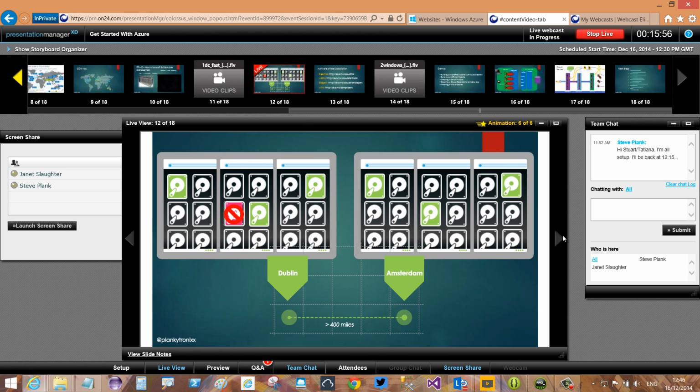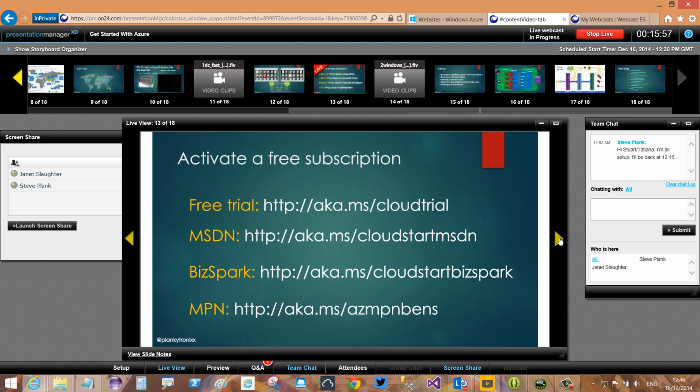Okay, now how do you get to try all this stuff? Well, you can actually try it for free. There are a number of free trial subscriptions you can take out. If you go to each one of these URLs, the free trial gives you 30 days and $200. If you spend your $200 before your 30 days are up, then your free trial is expired. You can at that point convert to a full pay-as-you-go subscription by removing the spending limit. You have to physically remove the spending limit. By default, it's set to 0.00.